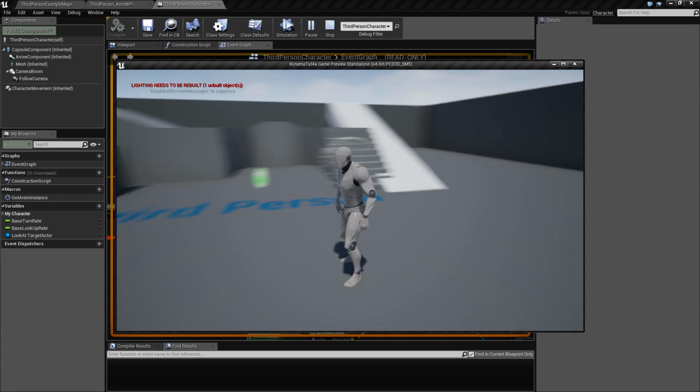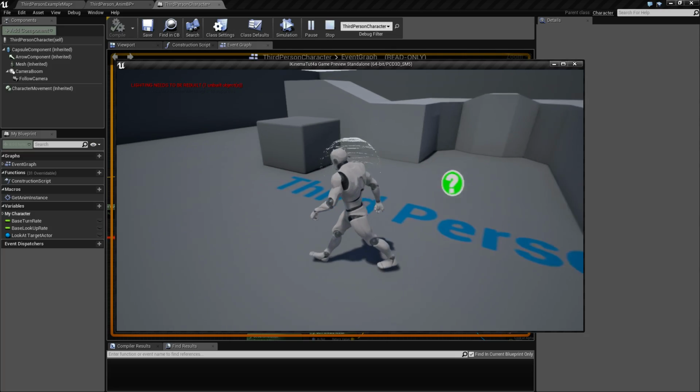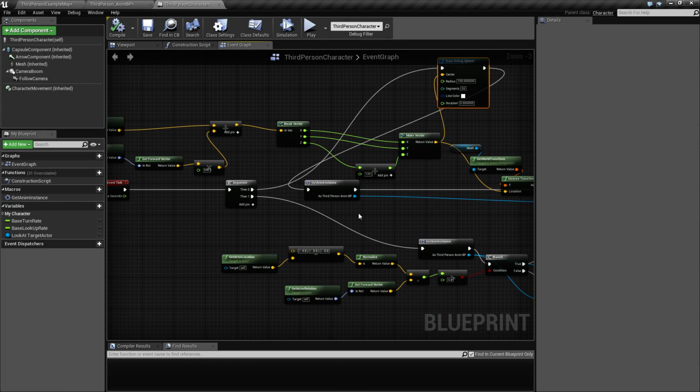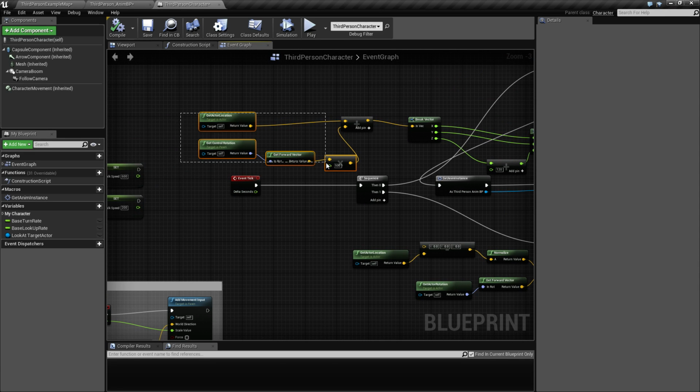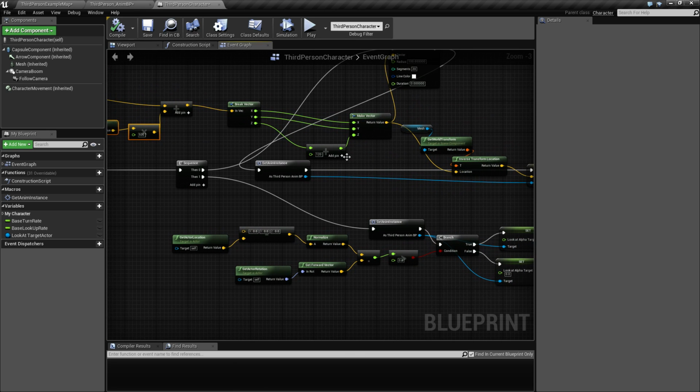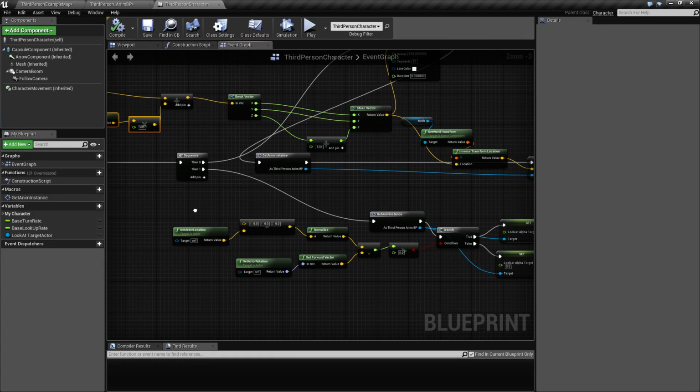So we want the character to follow that. Right now he's not really following that. He's just looking straight forward. And the reason he is looking straight forward is because we don't do this calculation down here.